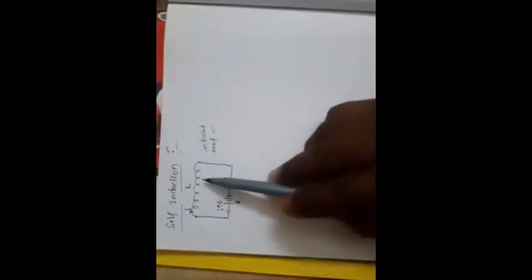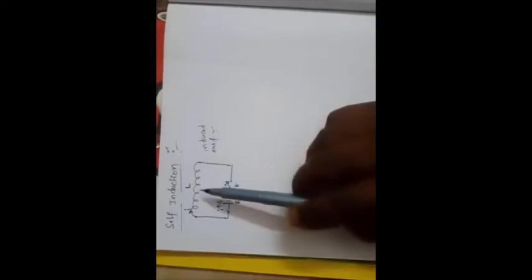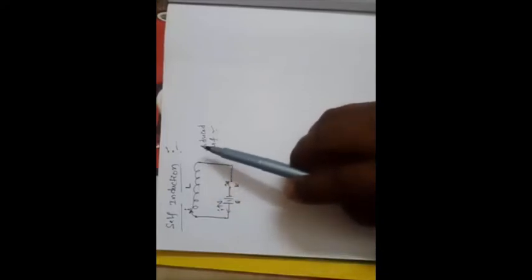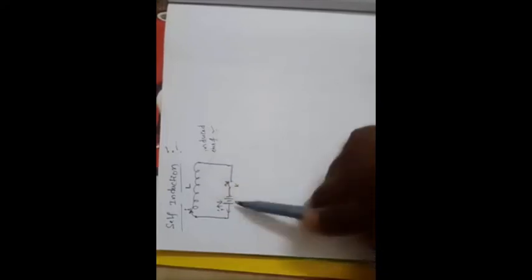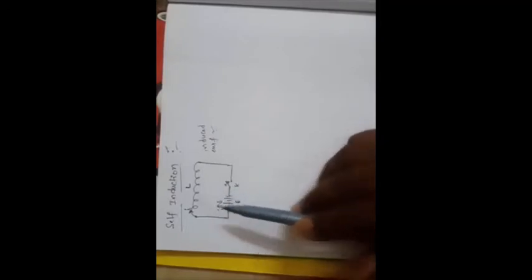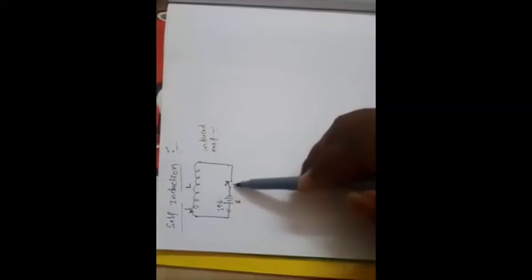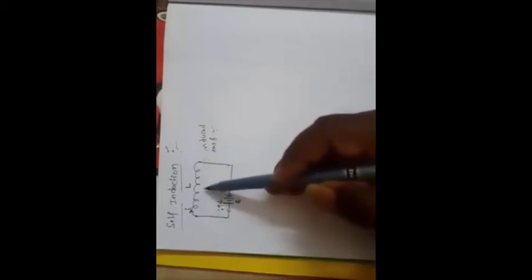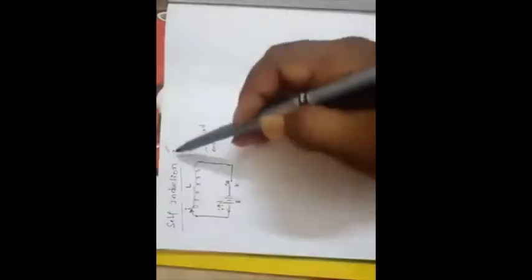Here the flux is changing inside this circuit by itself. We are not taking any magnet to vary the magnetic field lines. We have just taken a battery connected to a coil. When the key is pressed or released, the current either increases or decreases, and accordingly the EMF is induced by itself in the circuit. That's why it is called self-induction. Here I will write the definition.